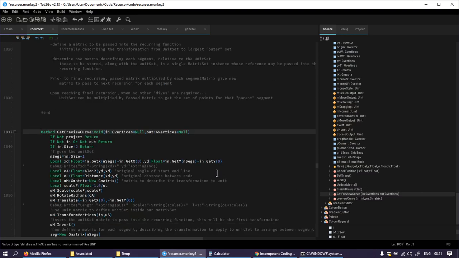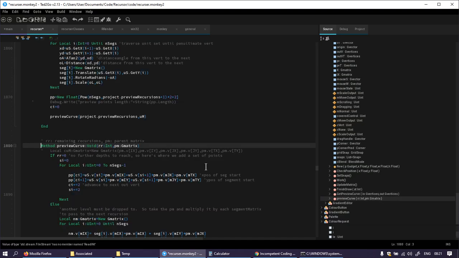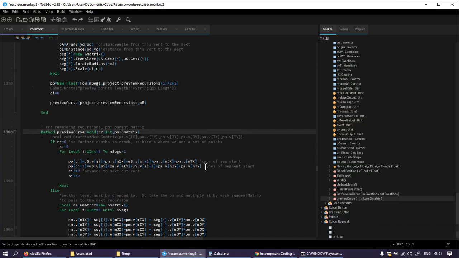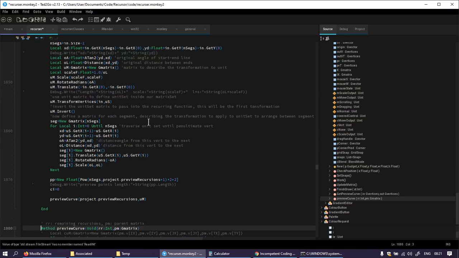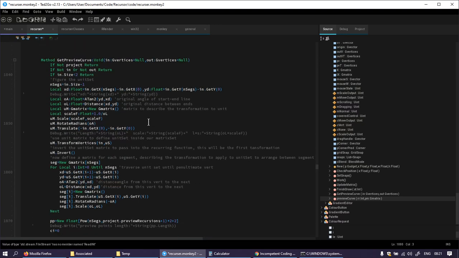Get preview curve. Get preview curve fills in, yeah, the full preview curve, PP. I still feel like I could sort of slim this down a bit. I still actually don't quite see.